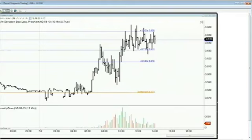Let's see here. We got pound dollar, we got pound yen. 80% of the time they move 50 pips or more with an average move of 90 pips. So it is a very, very good straddle strangle. It's at 4:30 in the morning. Be a great trade to look at.